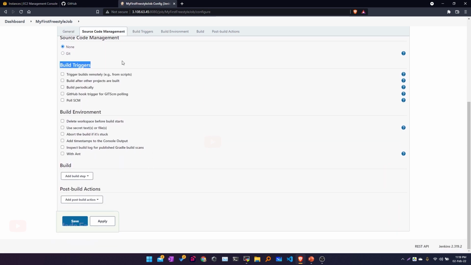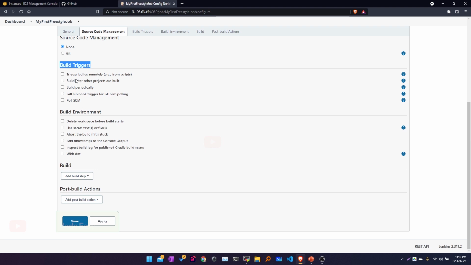And coming to the build triggers, which you're going to see in the next session, this defines how you wanted to trigger this particular job. Whether you wanted to do it manually, then you never select anything. If you want to do it through webhooks, you should select GitHub webhook trigger. If you want to build periodically, you do build periodically. If you want to pull the changes at regular intervals, you do poll SCM.